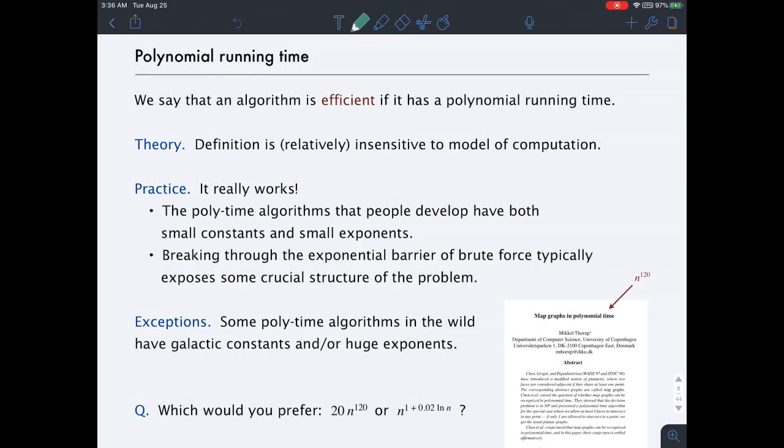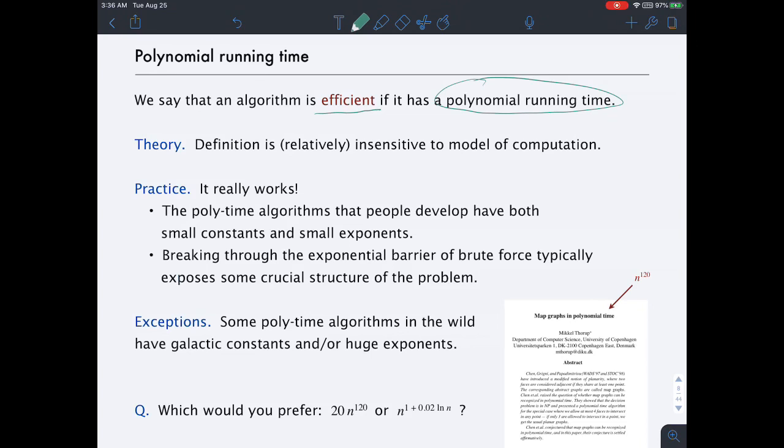So next, this slide is really repeating what I have said just now. Let's just quickly go through these slides. We say that an algorithm is efficient when it has a polynomial running time, and as I mentioned, there are quite a number of subtle reasons we want to define the polynomial time algorithm to be the efficient algorithm. Just now I mentioned the composition principle. Basically, if we have a set of efficient procedures, and we do the composition, at the end the final procedure will also be efficient.